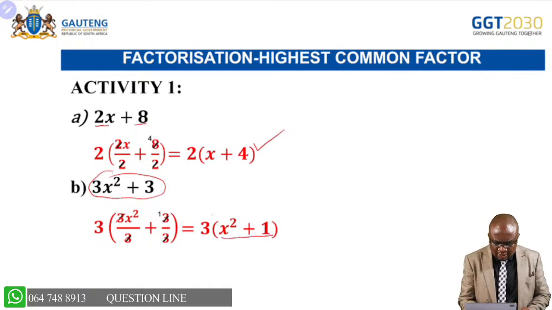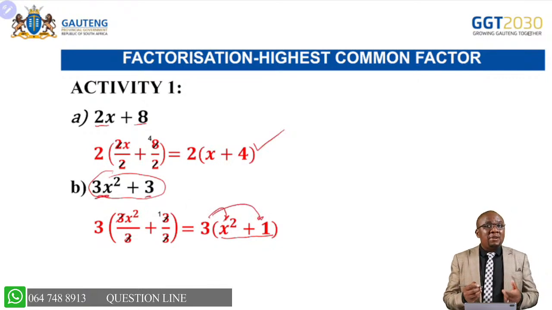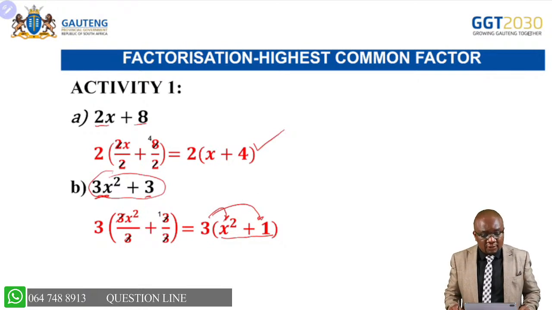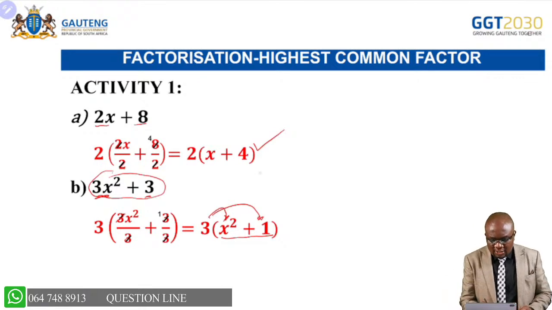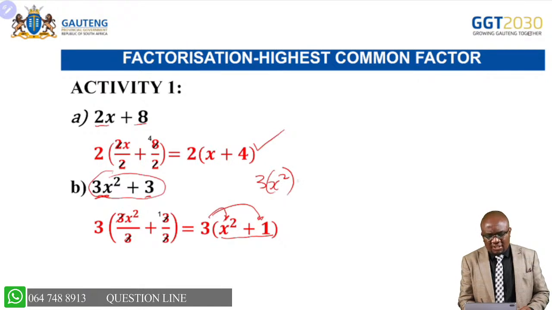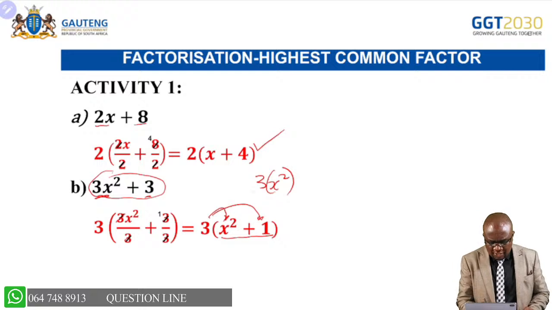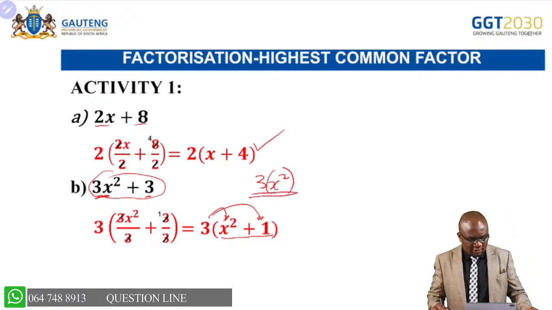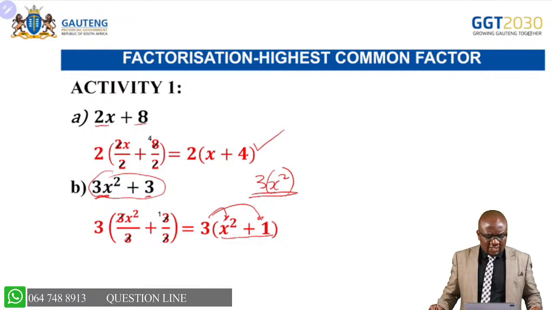Let's try to expand this. What is 3 times x squared? Is 3x squared. What is 3 times positive 1? Is 3. Do you see that? If I'm expanding, I'm getting my original expression. Because I've seen people now, they think that 3 divided by 3 disappears, and then they remain with this. But if you say 3 times x squared, you're just getting 3x squared. You're not getting 3x squared plus 3. You see that? Please don't make that mistake. Don't make that mistake, grade 10s, okay? Right, I'm happy now that I've expressed that and I've emphasized it. And they are not going to make that mistake again.